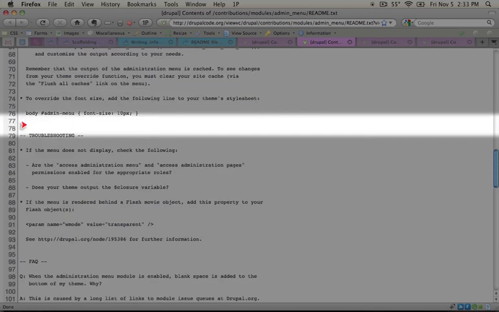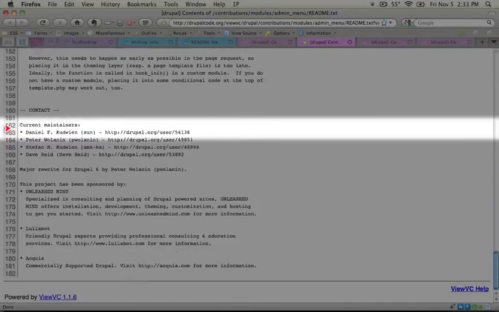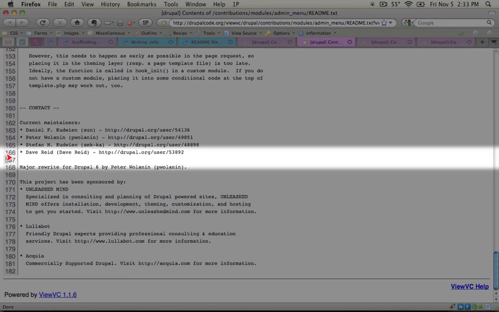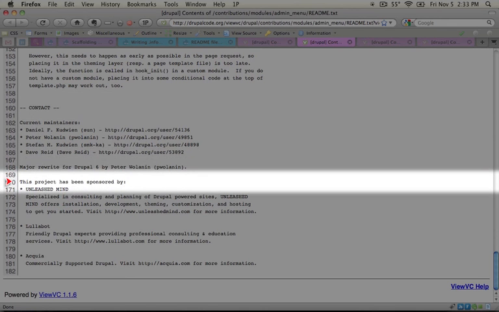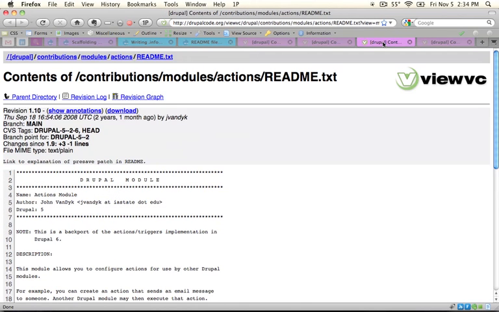And down at the bottom, there's a troubleshooting, FAQ, and contact section. So this is basically a support section split up into three according to how commonly that information will be needed. And finally, since this module has been sponsored, there's some information about the different sponsors down here at the bottom. Let's go ahead and take a look at a third example.